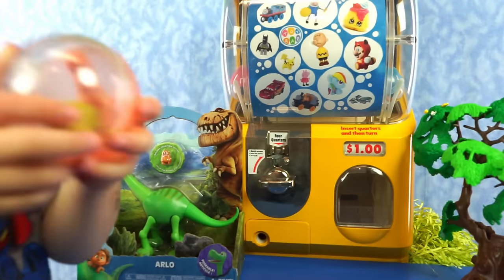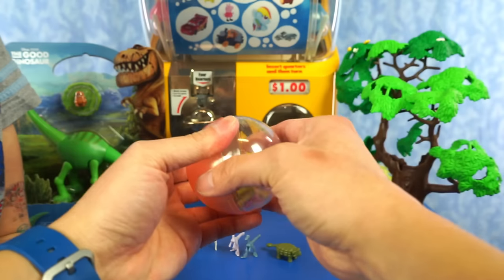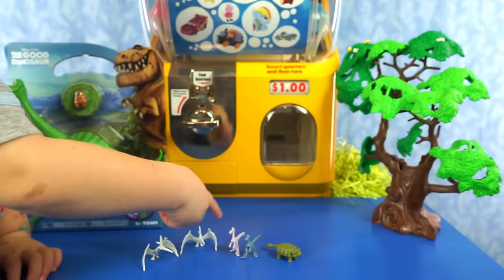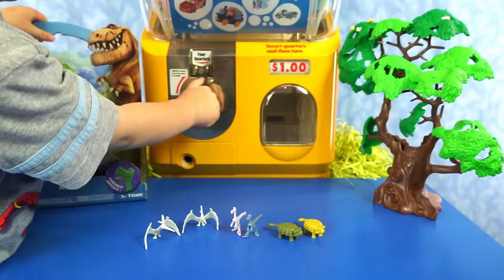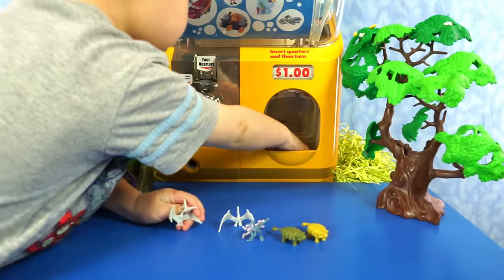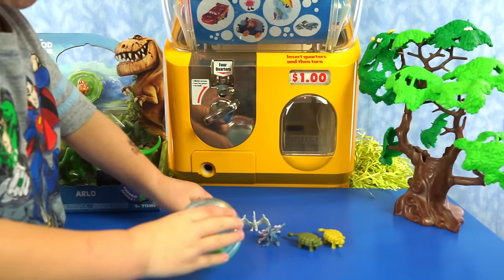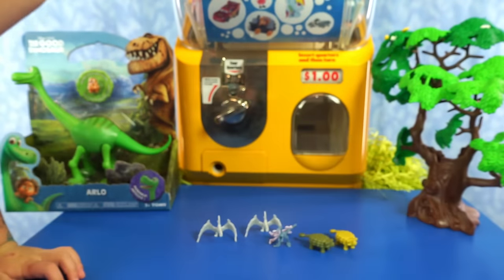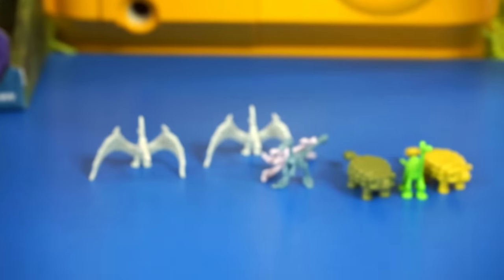Another one? Which one? Whoa, but that one looks slightly different. Okay, we have 1, 2, 3, 4, 5, 6 dinosaurs. Oh, we got Arlo's dad! Or do you think it's Arlo's dad? It's Arlo. He can stand really well.